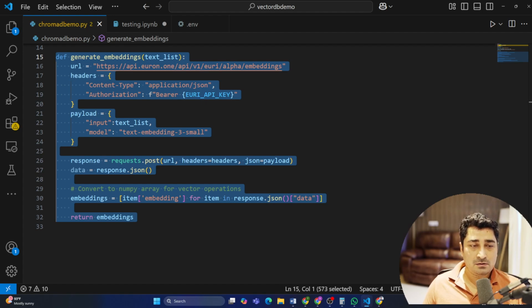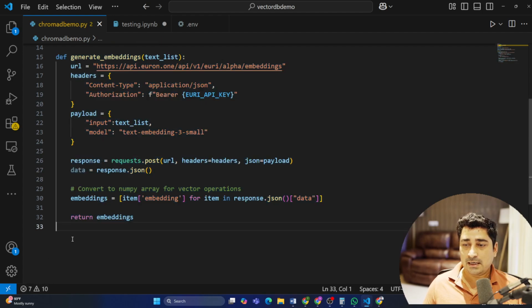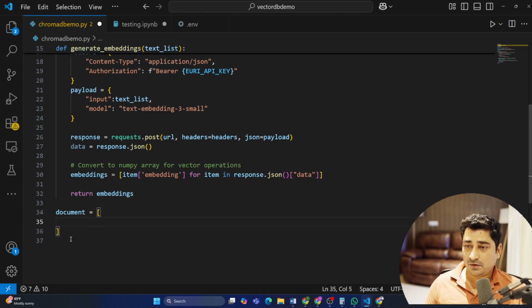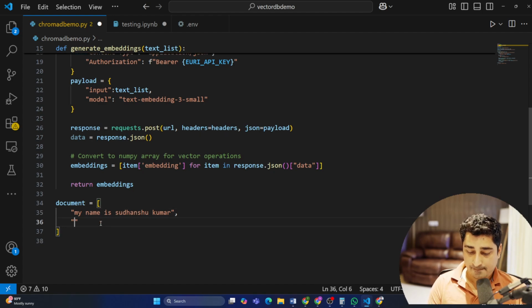So now let's try to create the data. Document I'm going to create, and I'm going to create a lot of data over here. So the very first line is, my name is Sudhanshu Kumar. I used to teach tech.